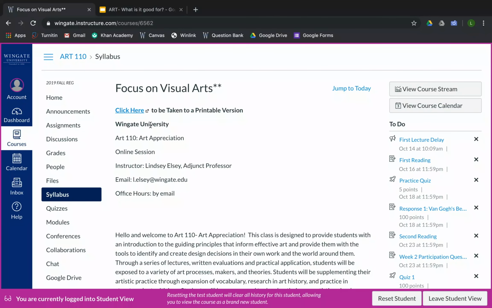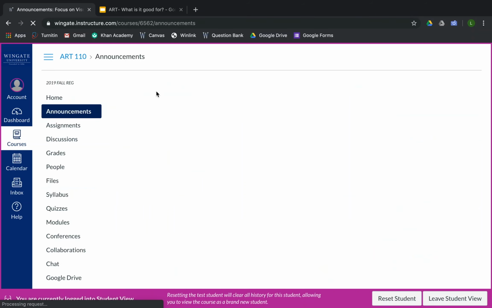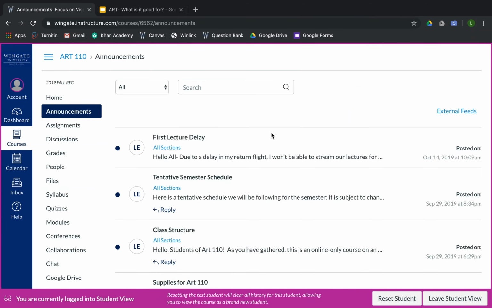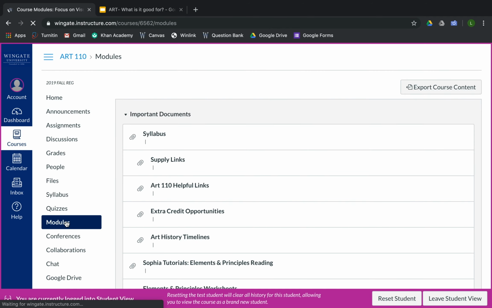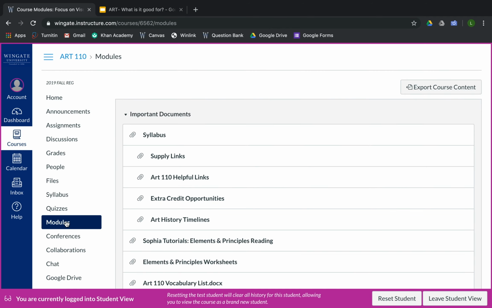So you'll be mostly working from here. You'll be getting announcements from me through Canvas right here, so you can always see the latest ones. You can view your assignments, discussions, grades, any files that I've uploaded, and quizzes are all through there, but I think the most helpful organizer is if you always just go to modules. And in the modules, you have pretty much any course content that you would need.